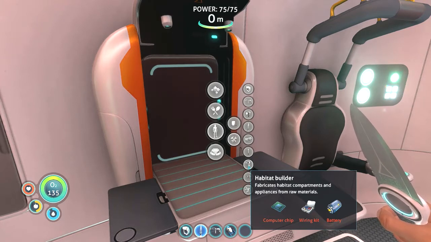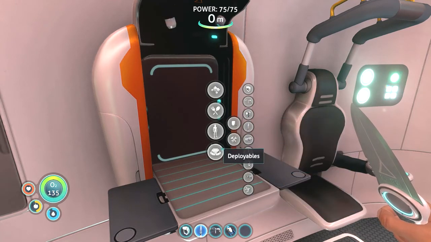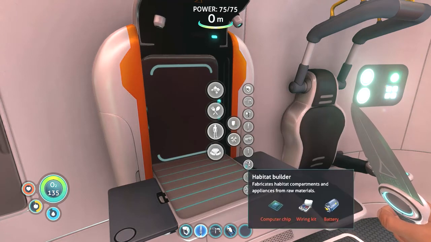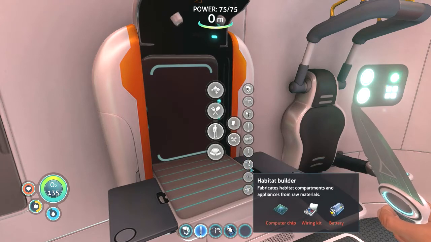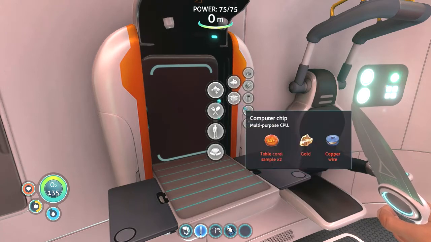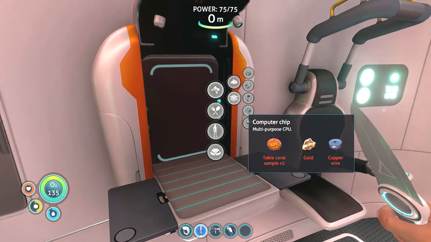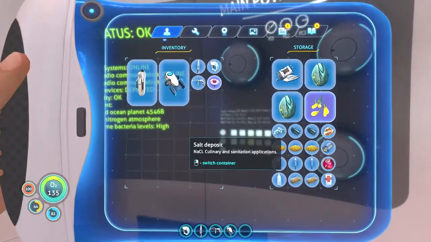So, I was looking through the menu here, trying to see what we can upgrade, what we can do. And I found this Habitat Builder. So I think that should be our next project to build. But before we can even get there, we need to build a computer chip, which I believe we can build here. We need a table coral sample, gold and copper. So we haven't even seen gold yet, or have we?